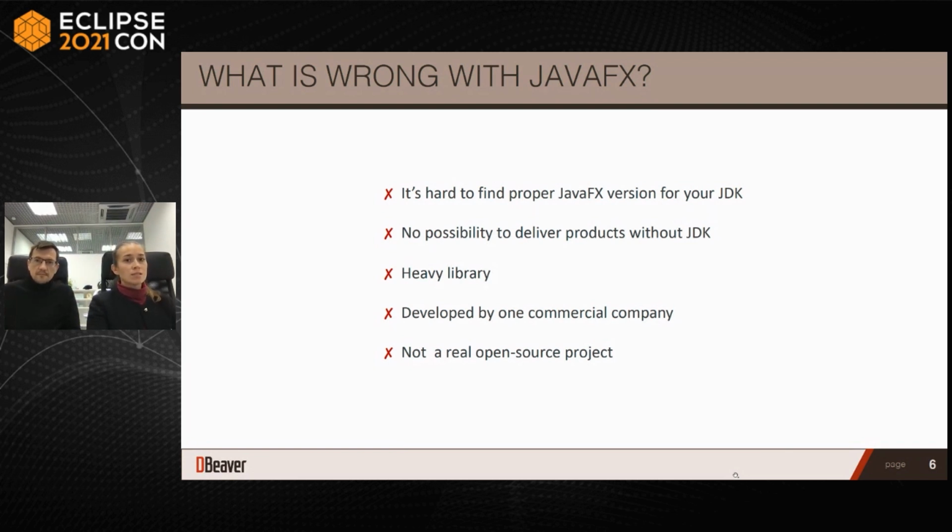Another side of this problem is that we lose the possibility to deliver products without JDK at all. For example, for us, as DBeaver developers, it's a big problem because we have a few DBeaver distributions without JDK, and it was one of the big requests from the community to have such a DBeaver. But if we deliver it without JDK, it means that the end user has to solve the previous problem. The end user has to find the right JDK version and the proper JavaFX version. Sometimes it's very hard.